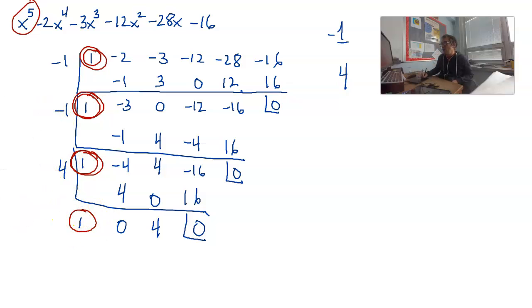Now the quadratic we're left with, if this is x squared, there's no x's at all, plus 4. We're supposed to find the zeros of this quadratic as well. And what you'll notice about this one is since that middle term was 0, I don't actually have to use the quadratic formula here.